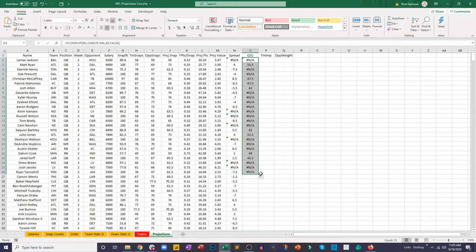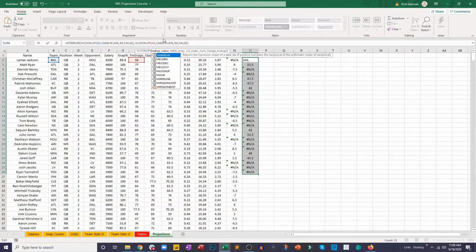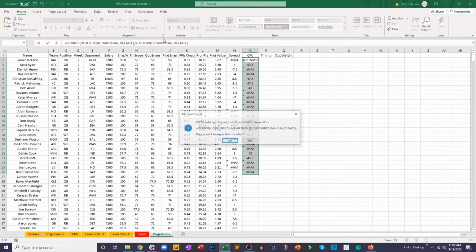All right, so now I should have half the teams. So now I'm going to do the same exact thing, but I'm going to do another IFERROR. And instead of recounting all of them, I can do the same formula, VLOOKUP this, but instead of using Baltimore, use the opponent, which is in E2, sorry.